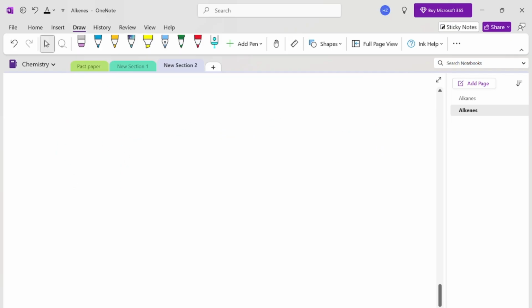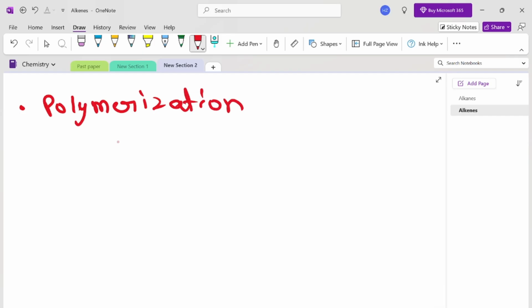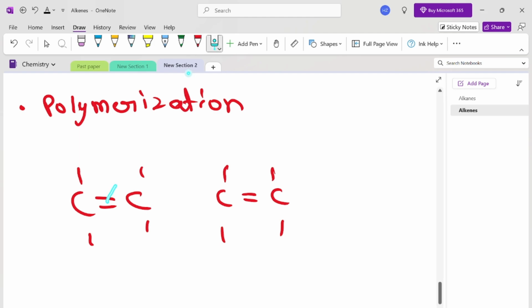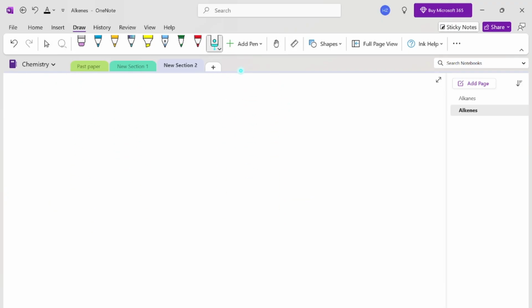And lastly, but not the least, polymerization. Polymerization is an important one because you might be asked to draw a long chain of polymers. Basically, how polymerization works is, see, there's an ethene molecule right here, and now there's another ethene molecule right here. Now, if they want to join, both of them will abandon their double bond and they will form a bond between them. And then they will continue this chain. Let me just draw it for you so you guys can understand, because this comes in your exams and they will ask you about this.